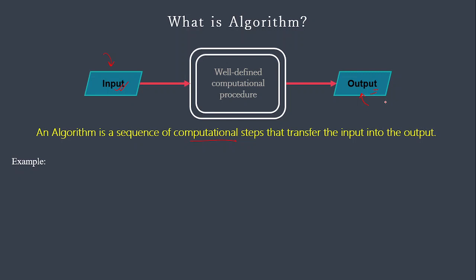We use algorithms almost in daily life. Like making a tea, baking a cake, taking water from a jar, everything requires an algorithm, right? Or almost everything is an algorithm.